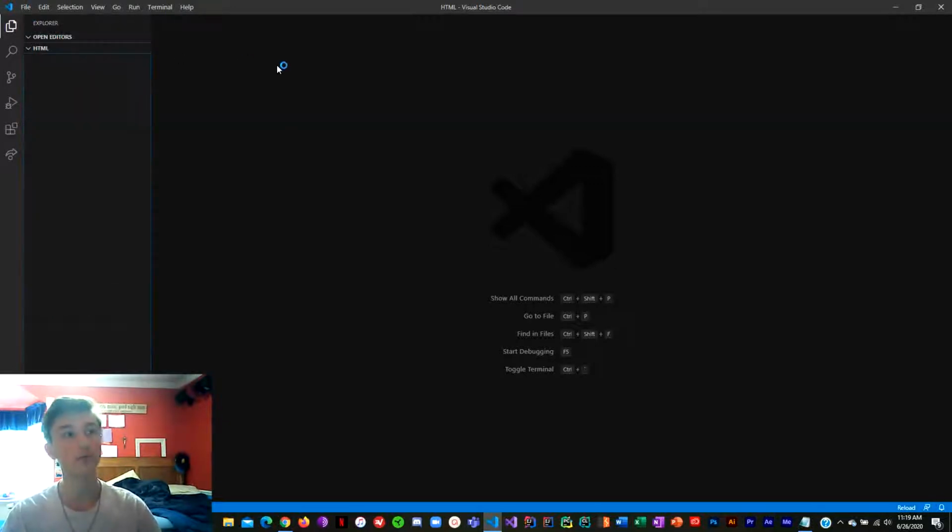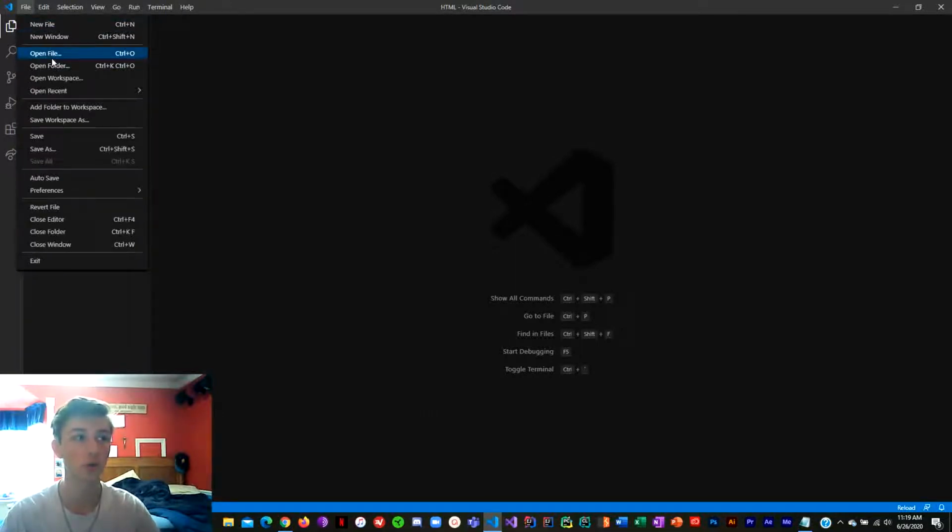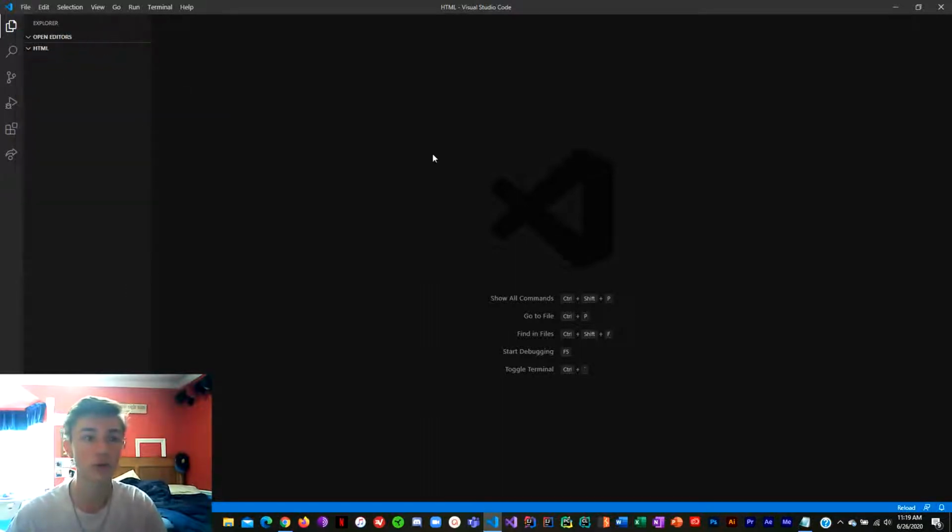Once you have all these plugins installed, you want to find a place on your computer where you would like to create a folder dedicated to your HTML code. This is because when we are using the editor, we need a place to store our files, kind of like when we used IntelliJ for Java. So I've created an HTML folder. It is located in one of my other folders on my computer.